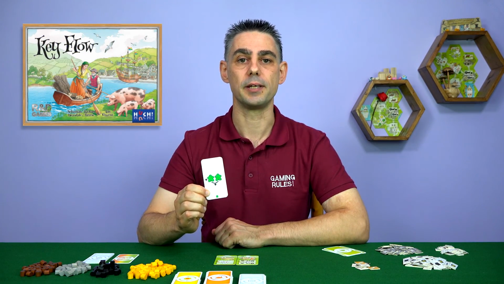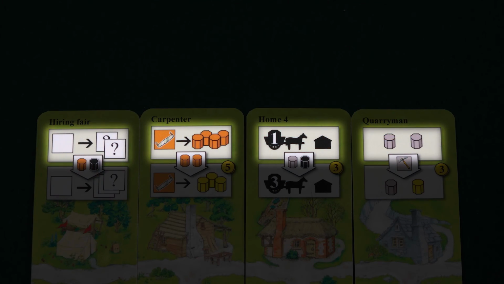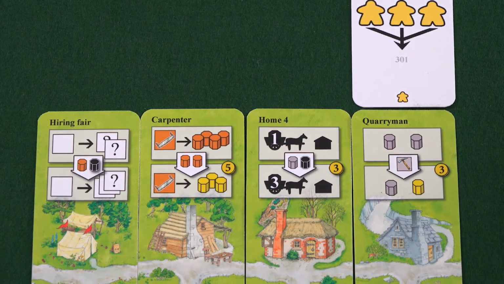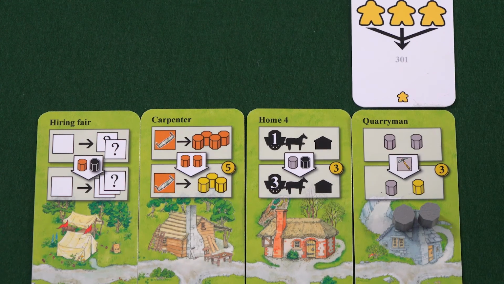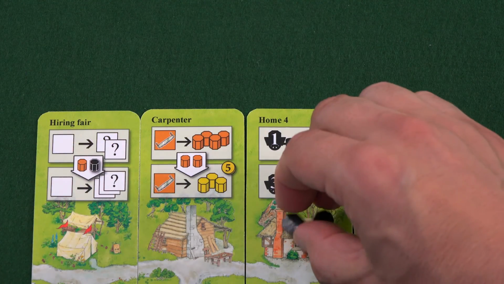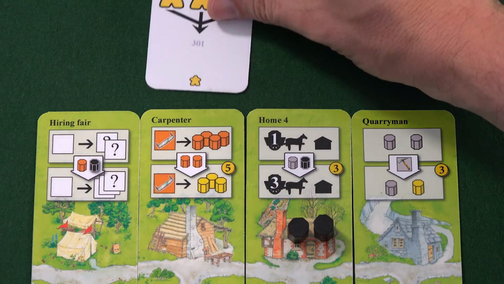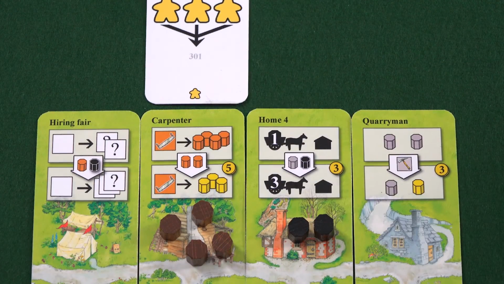When you play a Keyple card on a building, you activate that building. The action available on a building is the topmost uncovered panel. Resource generating buildings, such as the Quarryman, simply generate the resources shown in the panel. And if you're activating one of your own buildings, you place those resources on the village card itself. If instead you're activating another player's building, you place the resources on your home card. Some cards convert one thing into another. For example, the carpenter converts one saw skill tile into four wood.